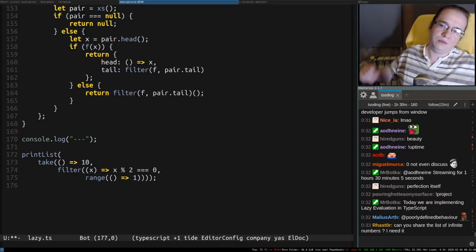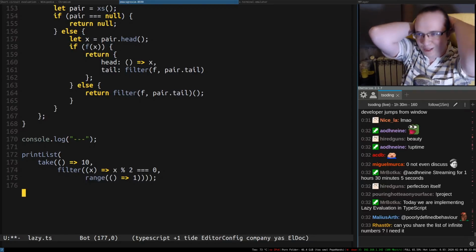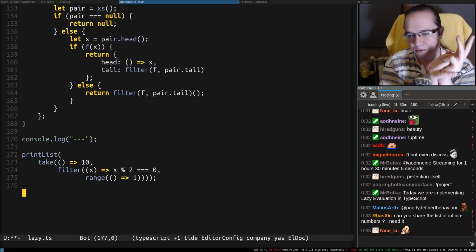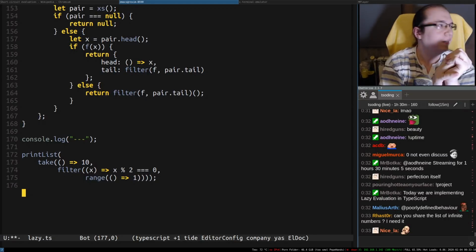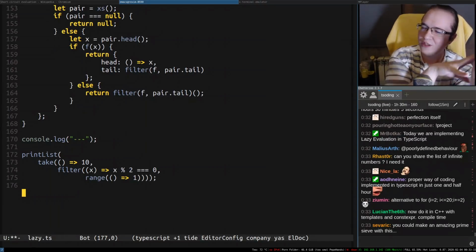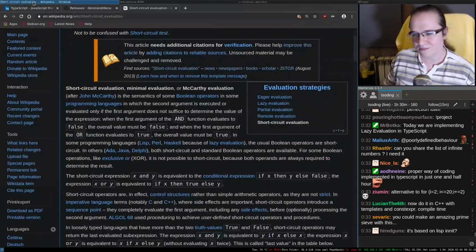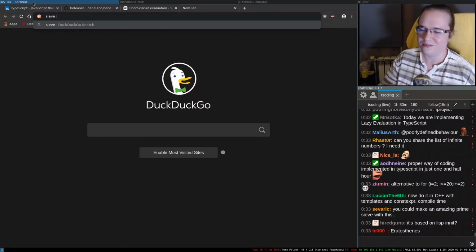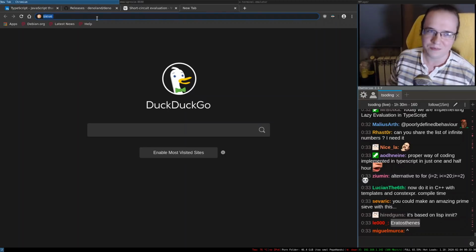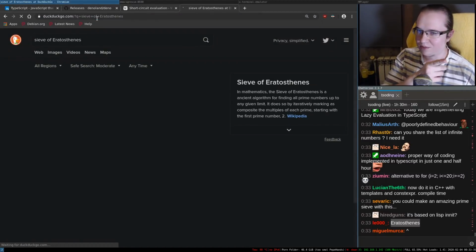Okay, all of that is cool and all, but how can you make it useful? Well, this kind of approach makes it easier to compute prime numbers using, how is that called? My English is so bad. Sieve of Eratosthenes? Okay, let's Google that. Yeah, this particular approach makes implementing this thing easier.